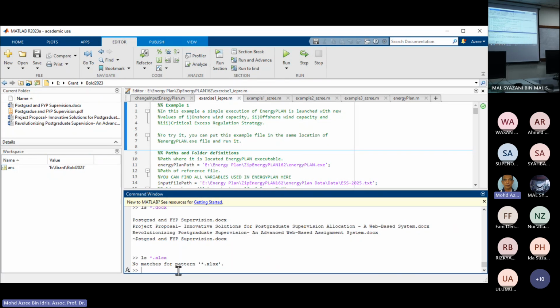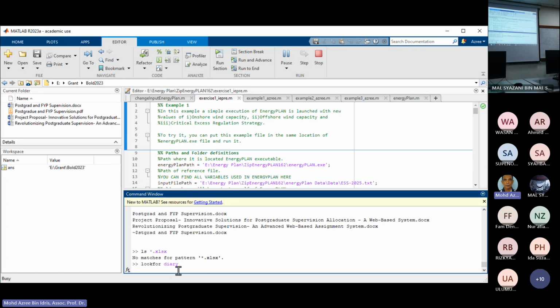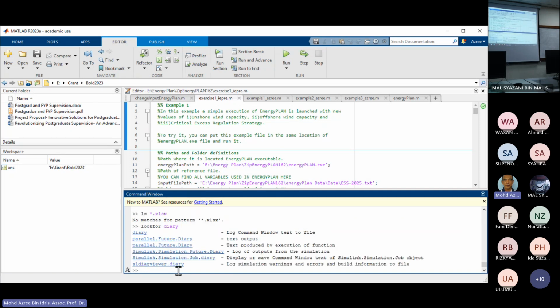If you want to know about a certain command, you can put lookfor, for example lookfor diary. Lookfor diary says diary logs command window text to file. So lookfor is to check the information about a certain command.